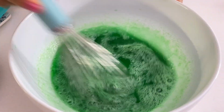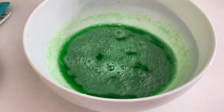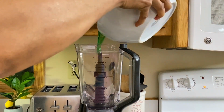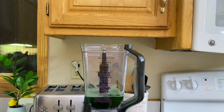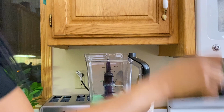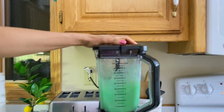Alright, so you can see everything is thoroughly mixed at this point. I hope you can see that. Alright, so for our jello mix, we are now going to get it into the blender. And we'll be adding 1/4 cup of cream. We're gonna give it a thorough blend.